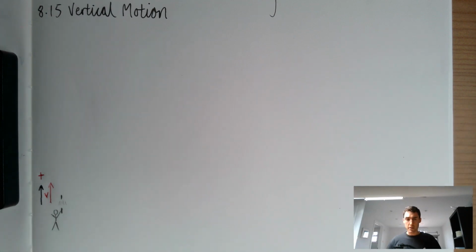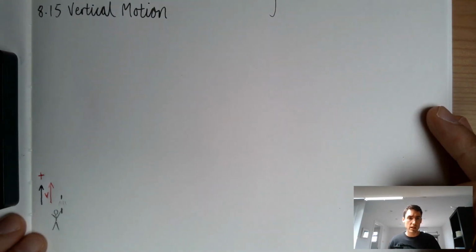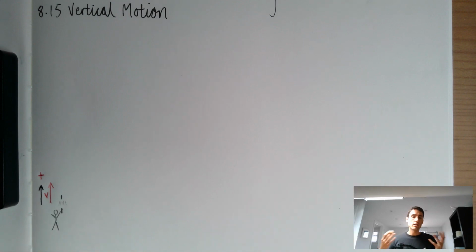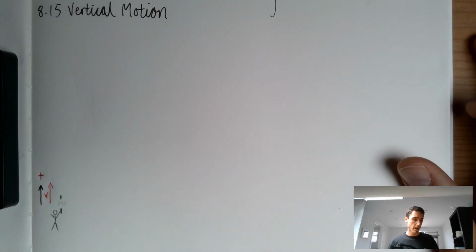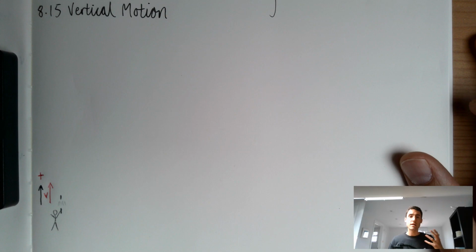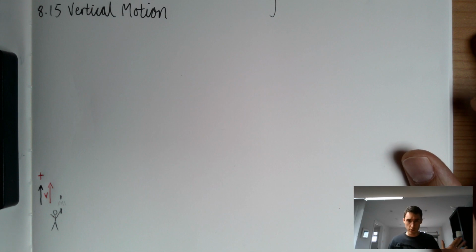Now, next I might think, okay, let's draw the forces. Now, we're going to ignore drag force, and it's worth saying to students why we do that. Really, it's to simplify the problem, and physicists do that all the time. They make assumptions that effectively just make the calculations easier. So for this example, we're just going to ignore the drag force. But if students say, oh, but isn't there a drag force acting?